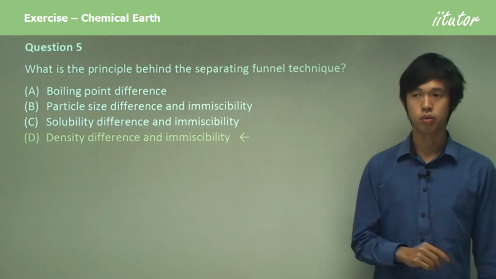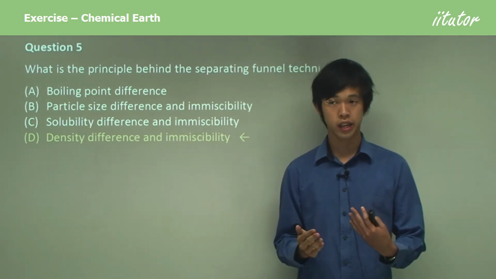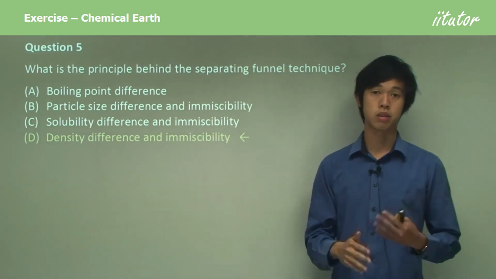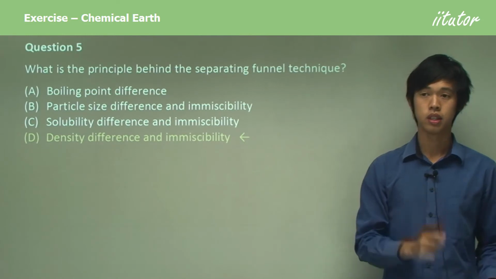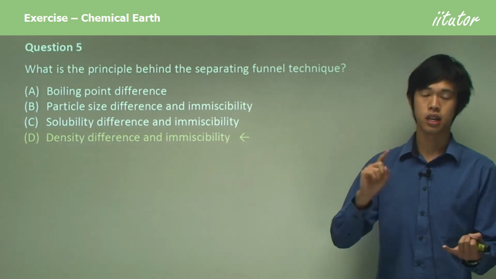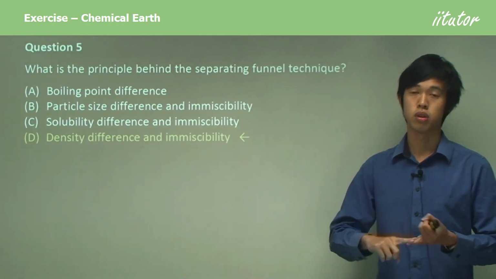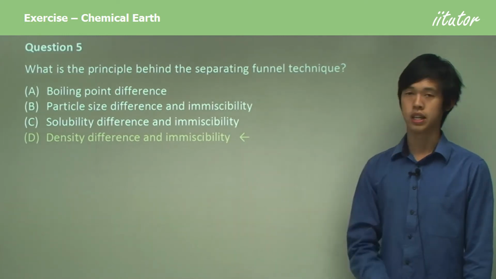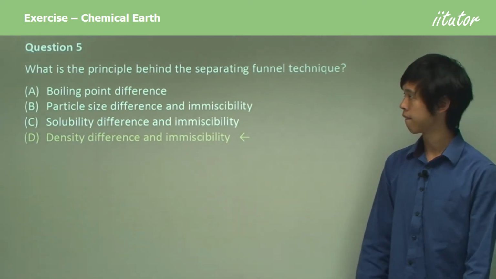So D, you want it to be different in density, and also you want them to be immiscible. And that's when you know you can use the separating funnel: when the two liquids are different densities and won't dissolve in one another. And that's when you use the separating funnel. Okay.